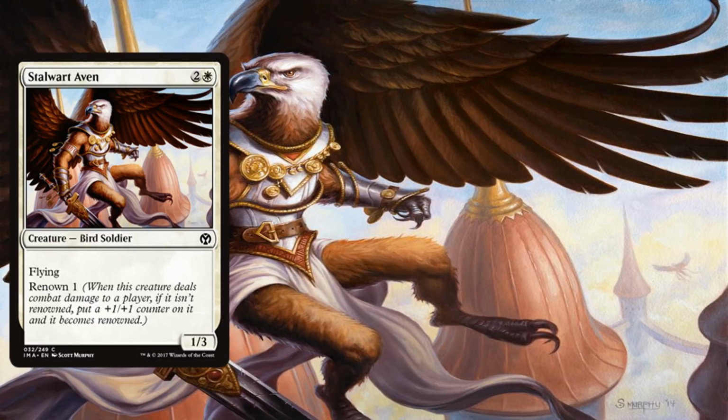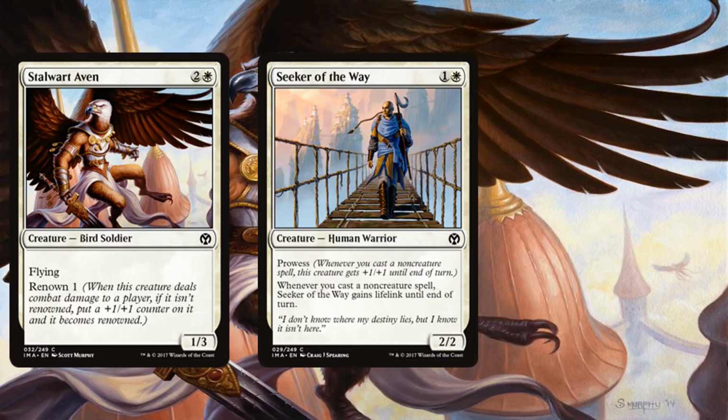The next best common white card is Seeker of the Way, a card we saw back in Khans of Tarkir. It was uncommon, so it's been downshifted, and it's very strong. A 2-mana 2/2 with all kinds of upside. Prowess means your opponent blocking it could go really, really wrong if they're trying to block it with a 2-drop, and the fact that it gains lifelink is great too.